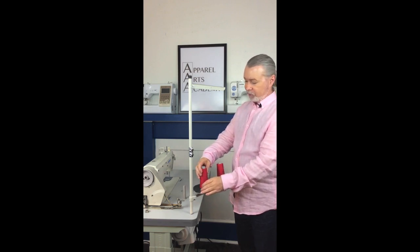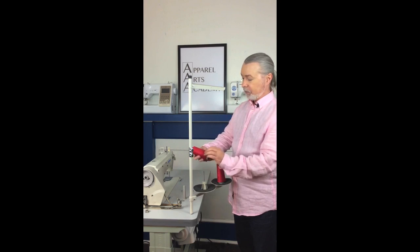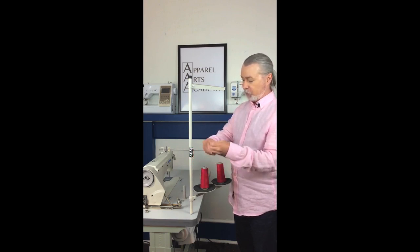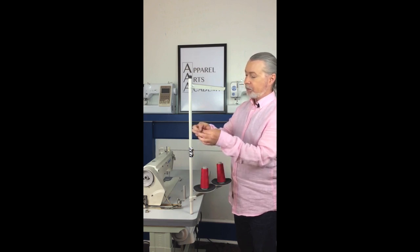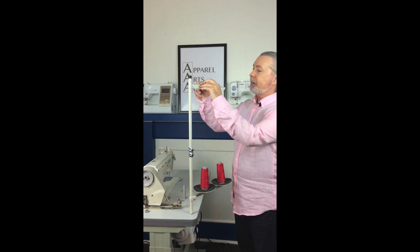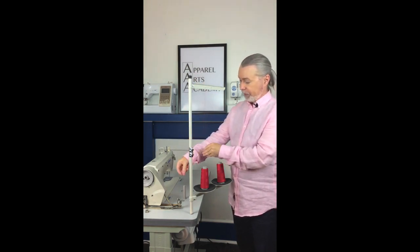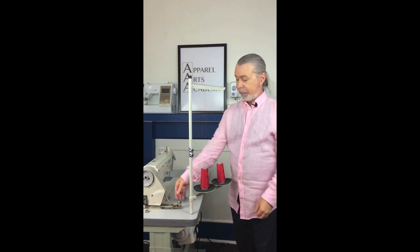So I'm just going to get this started, and at the beginning, since we're just doing a bobbin right now, we're not threading it, I'm just going to have one of these go in here. So we'll put this in here, and we'll take the thread, and we're going to get ready to put it into the tension guide for the bobbin.